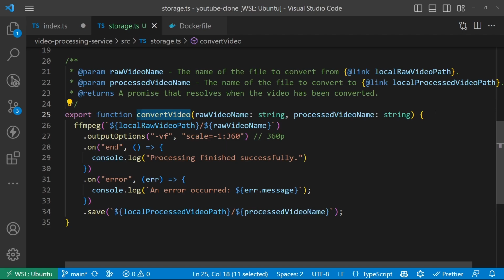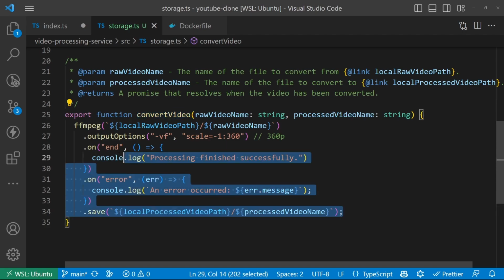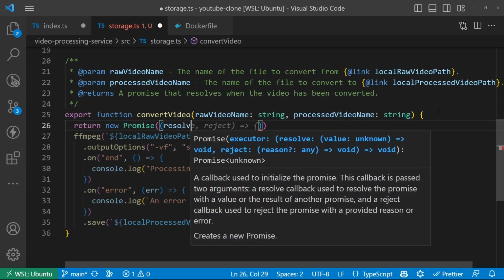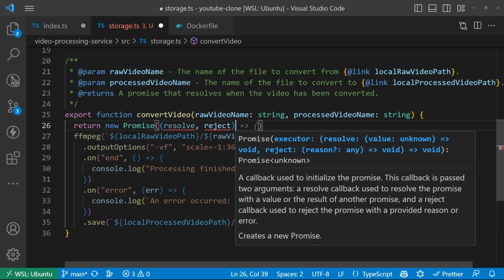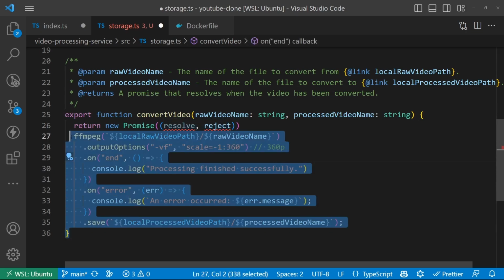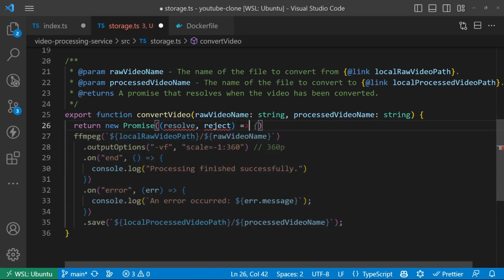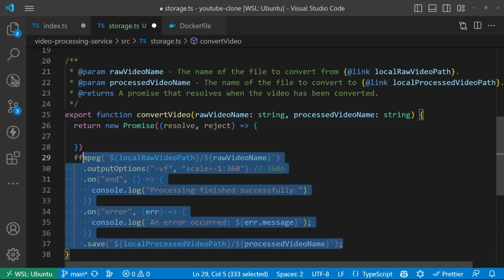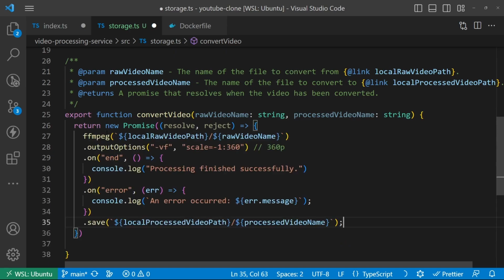So to solve that problem, we're actually going to wrap this entire thing into a JavaScript promise. So we're going to say, yep, Copilot already knows, return promise and resolve reject. If you've never written a promise before, this basically is going to allow us at runtime to either resolve or reject the promise, which will either throw an error or return a value. I'm going to now cut and paste this into here.